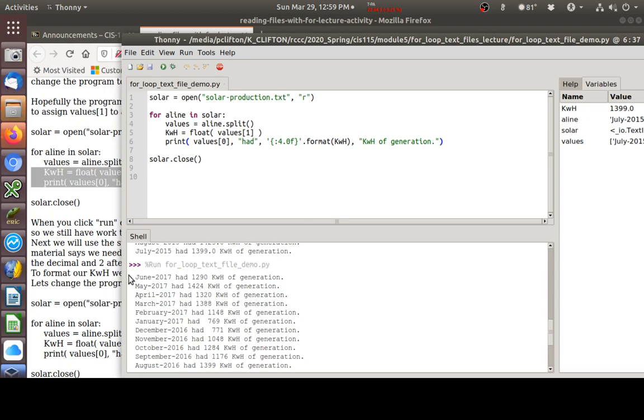Okay, we're formatting a float. And look what I get when I run that now. Do you see the 1290? We told it no decimals. We told it to allow 4 places total. And we wanted to format a float. Okay? So this is the new way of formatting. There is a format string that makes it yet a little bit easier to do the formatting.